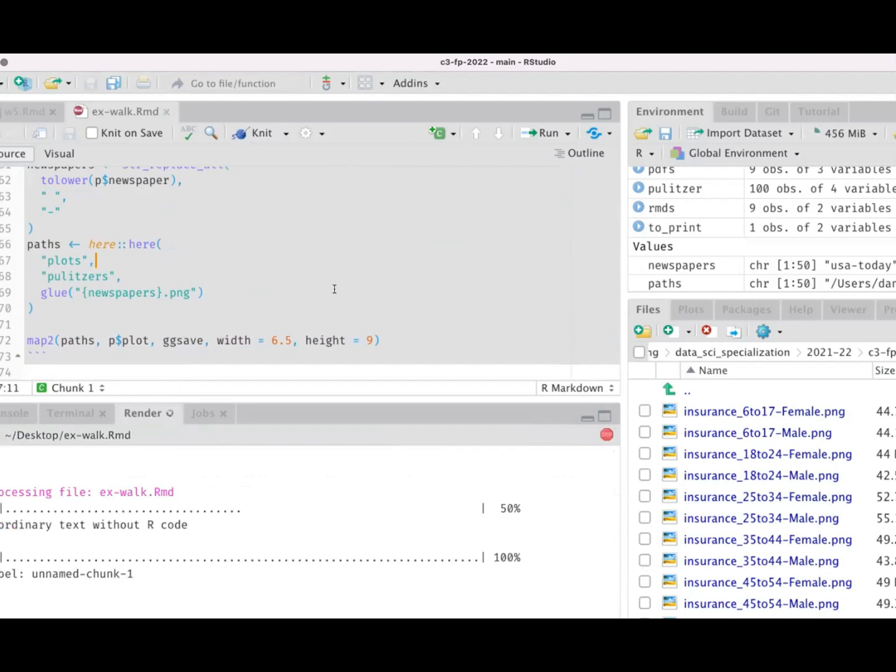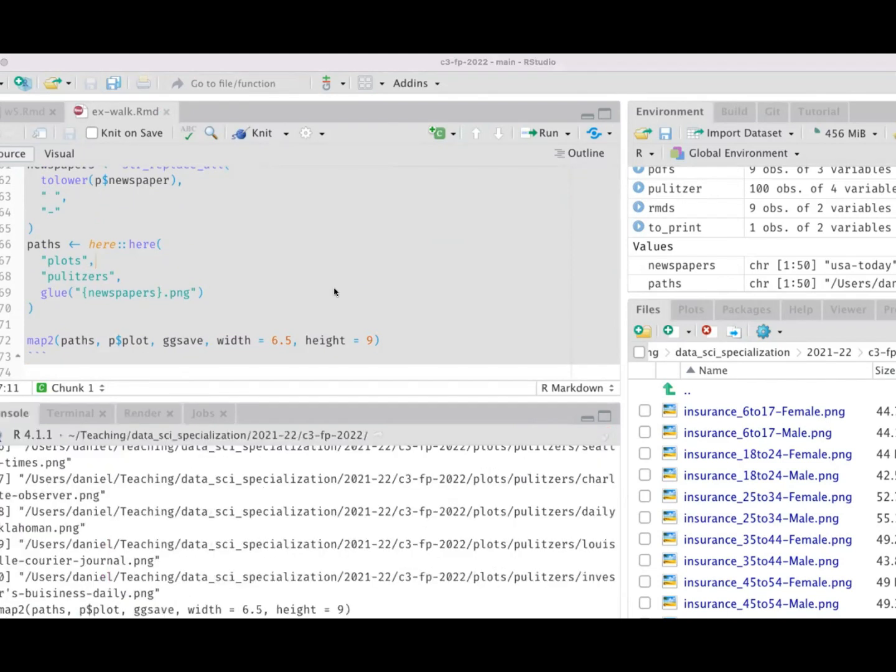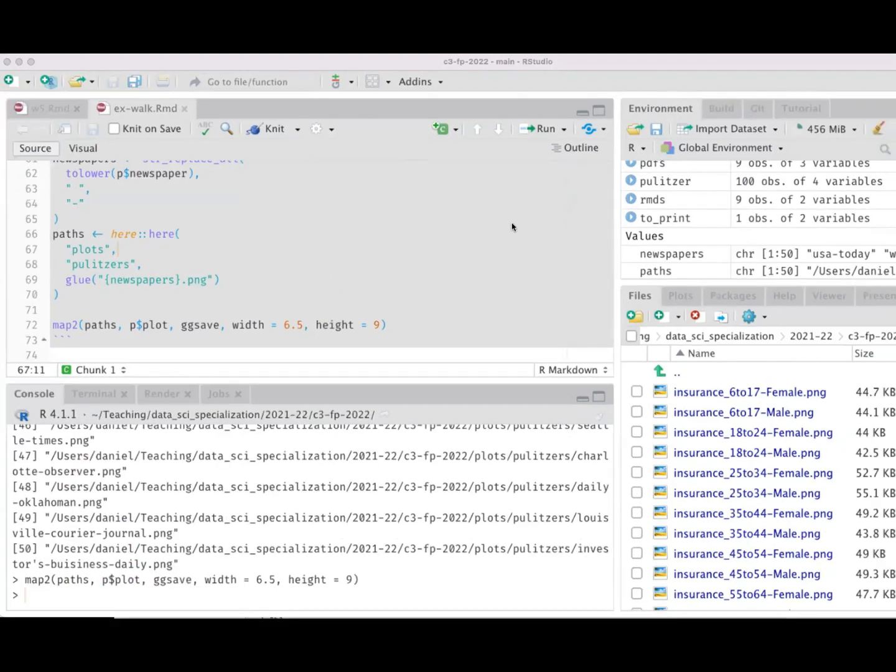And this is going to take a minute because it's got to go through all of these different ggplots. I probably should have limited it to only like 10 of them or something. There we go.